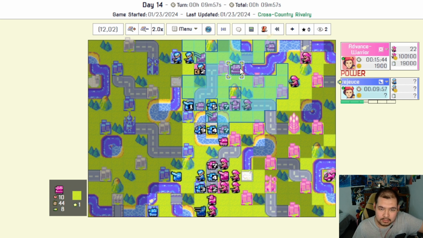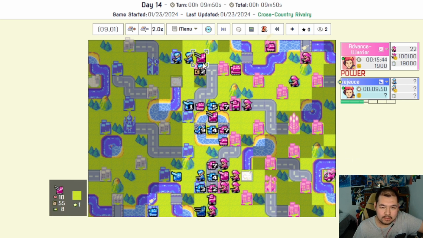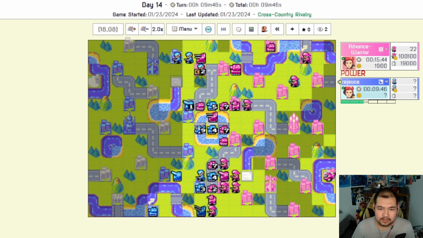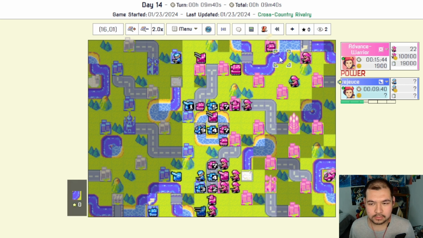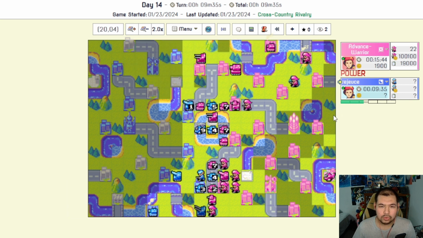Does he know about the medium tank? Ooh, another copter. Perhaps there's no tank up above? He pulled back. Pulled back. Just move down. Ooh, good thing I didn't run into that forest.